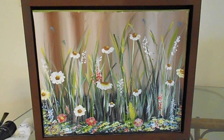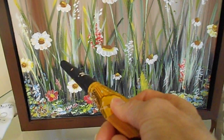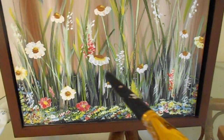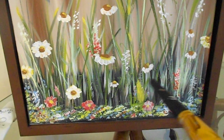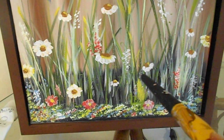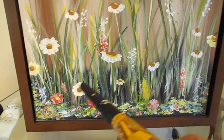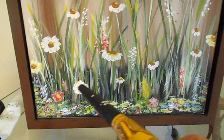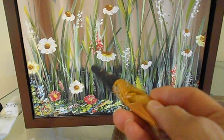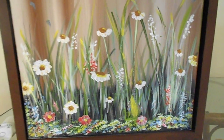Well, step two — what we're going to do today: if you notice in the picture, see all the dark, it's black. That's going to work like a shadow, because the sun would obviously not be bright here — the sun wouldn't be able to get to this area. So we go very dark in here, and that will make the flowers on the bottom and these flowers all stand out so beautiful. And when we do the darkness, we do not run it straight across, because the shadow would not in real life be going straight across — it would be going up and down.